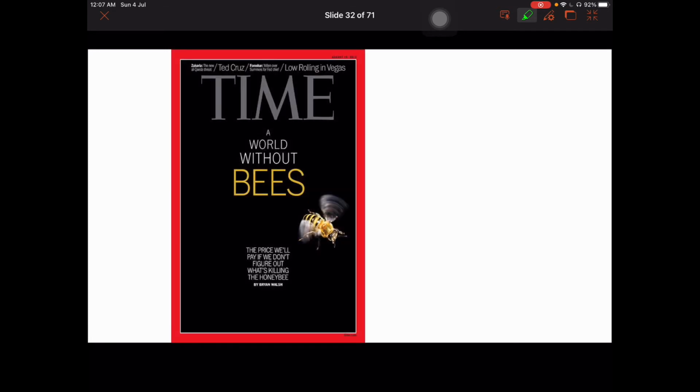Okay, so let me show you an article from this magazine called Time Magazine. I think this was quite a long time ago. It's 2013. They actually spoke about what will happen if the world has no more bees. So imagine you take away all the bees in the whole world, and what will that actually impact us or not? Because if you think about it, what's the use of bees for us? If let's say I don't take honey, then you might think that, oh, then I don't need bees at all. But bees actually play a very, very important role in the entire ecosystem.